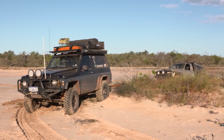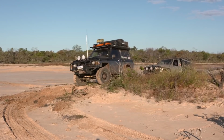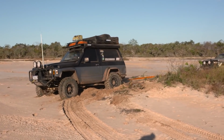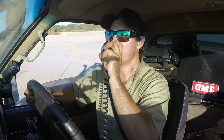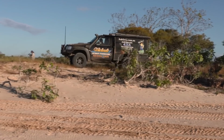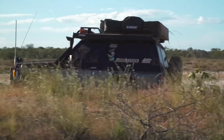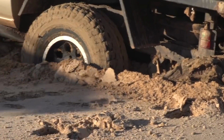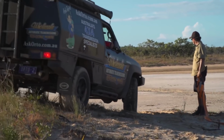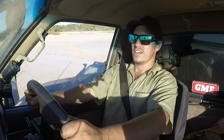We'll see how we go. There's nothing there. Yeah, you're going off into an angle. I need to go almost straight. Where the biggest issue we're going to have here, I think, is Shorty weighs a lot less than the Dirty 30 plus the camper trailer. Just doesn't have the weight. You're going to get Stu's truck. Stu, however, far heavier, got more power. I reckon he will be the key. What we've got to be so careful of here is when we're repositioning the vehicles to get them into a position to help effect a recovery, we don't get the recovering vehicle stuck as well. That's so very easy to do on these salt lakes. Oh, I hope this works.